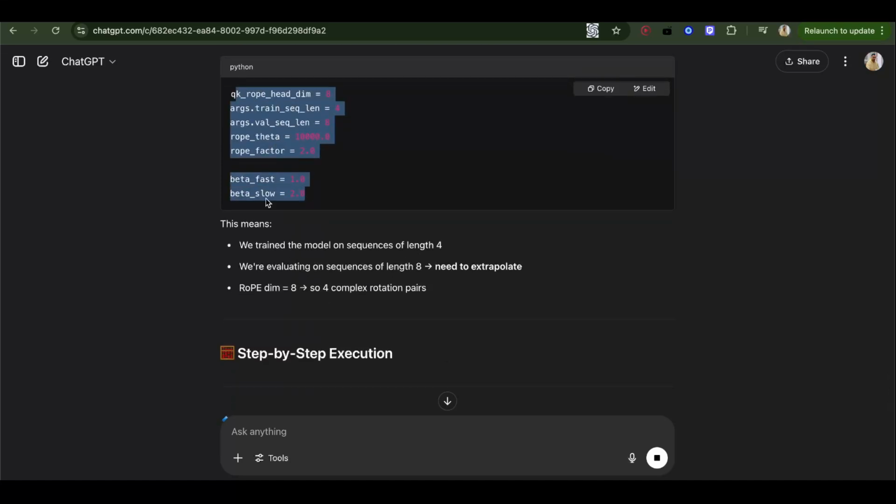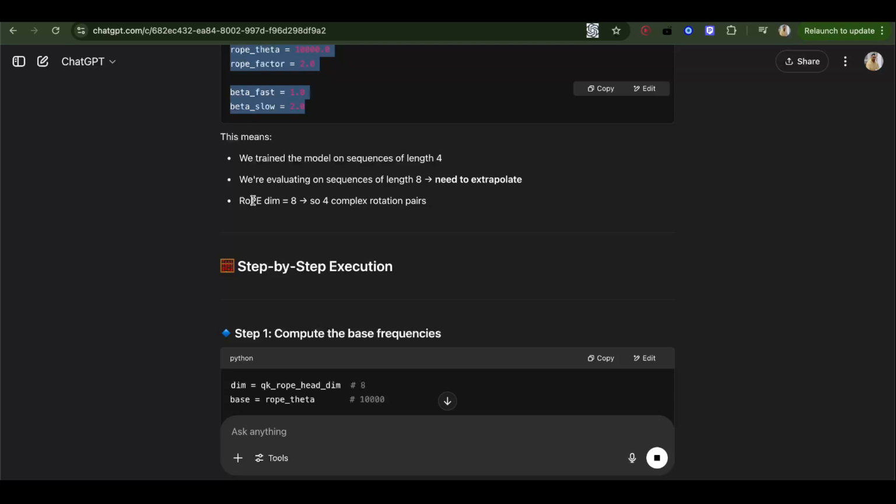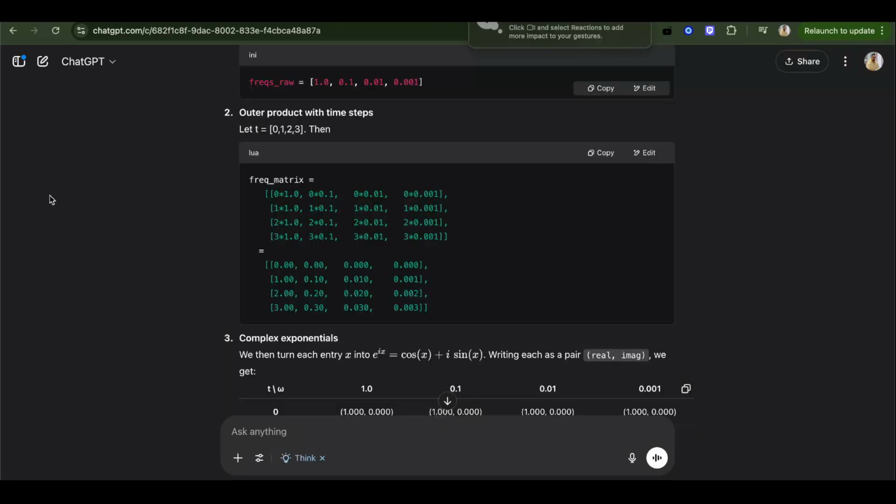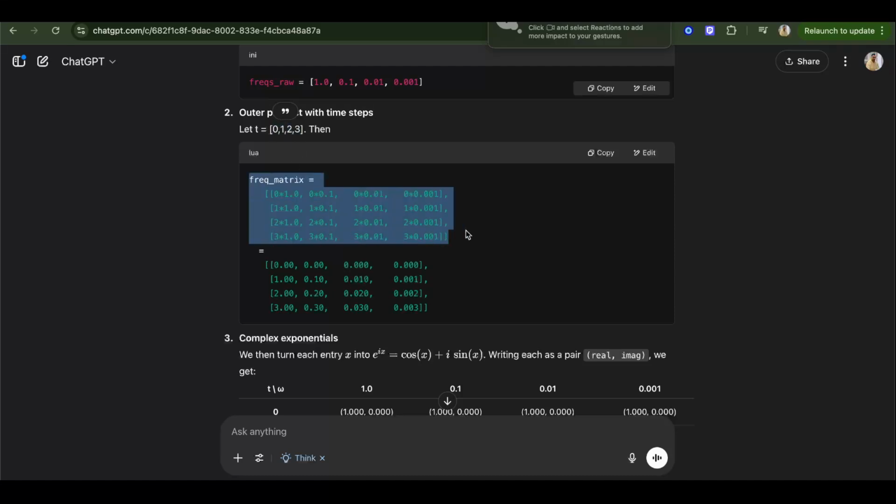So we have these hyperparameters. If we have these raw frequencies for each pair, we now need to calculate, based also on the token positions, this frequency matrix. For each token, we will calculate how much to rotate each pair of that token.